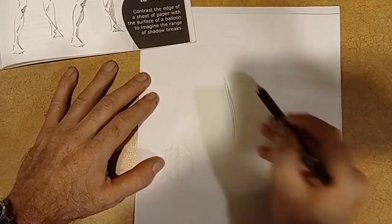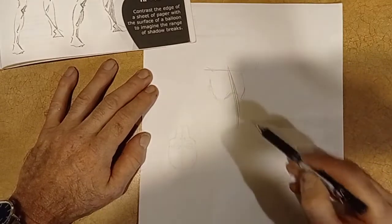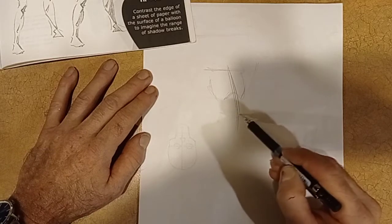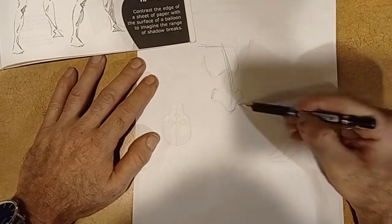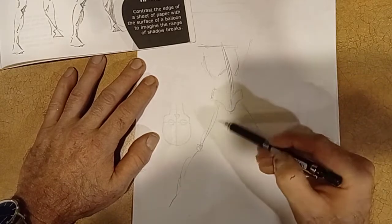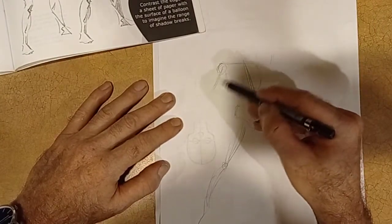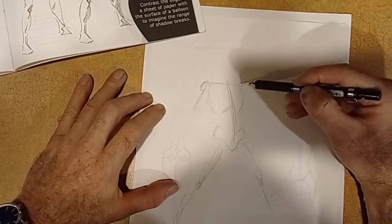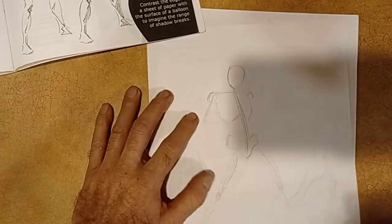So let's do this character over here, scribbling. I'm gonna do it bigger so you guys get an idea of what I am showing here. Torso, and then we'll do sort of like a pelvic shape like that, and then we'll do the lines for the legs, sort of like cone shapes if you want. And then I'm gonna see if I can get that pose. His arm is sort of going back. I don't know if I'm doing it the right way, but anyway, you guys leave me a comment. So, okay, we got the pose right there.